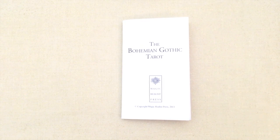And so once again, I found myself wondering, okay, how are people using this as just like an everyday deck? Because the app is definitely focusing more on the dark side. The images in nature are pretty dark. As the month progressed, I learned to reframe my perspective, reframe the way I perceived this world of the Bohemian Gothic. And I began to look at this kind of macabre world, this Gothic world, as being the norm.